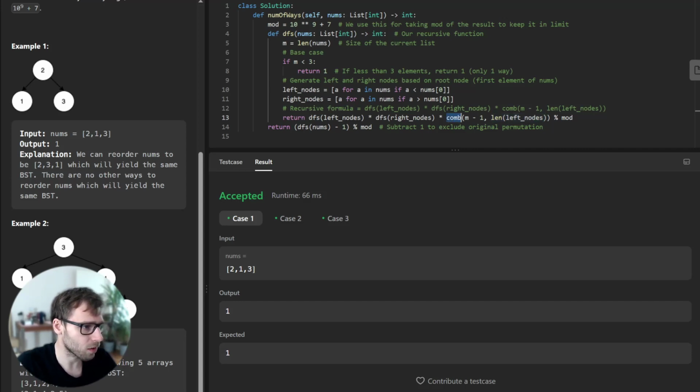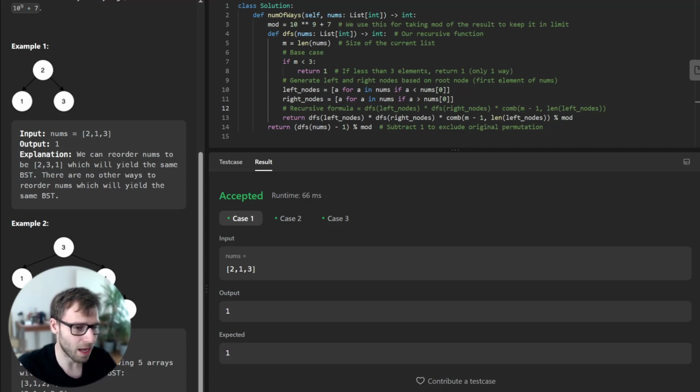So this is the binomial coefficient function. In numOfWays, we are given an array nums, and we check the formed BST trees, and inside this function we define another function, DFS, to check the number of permutations. We have two base cases: when the array is empty and when it contains only one or two elements. In these cases there is only one possible permutation, so whether it's empty, 1, or 2, the function should return 1. Basically, if there are less than 3 elements.